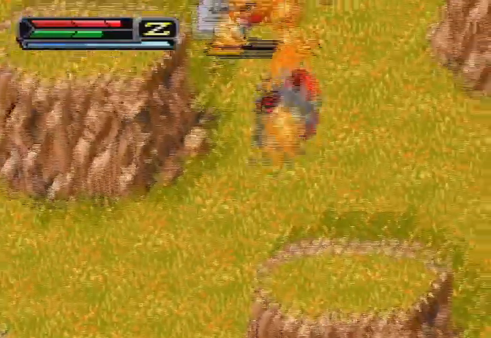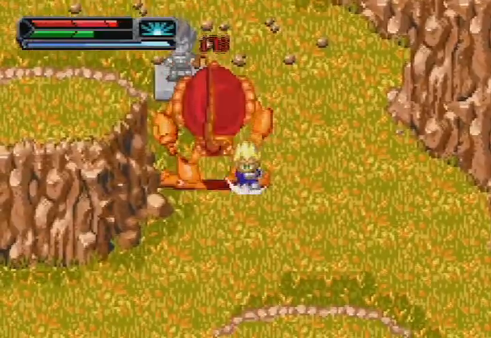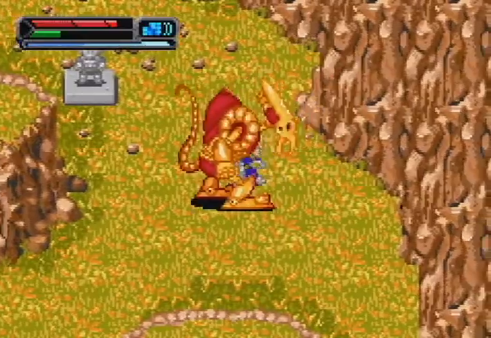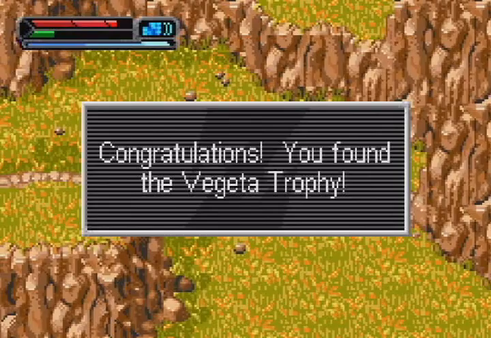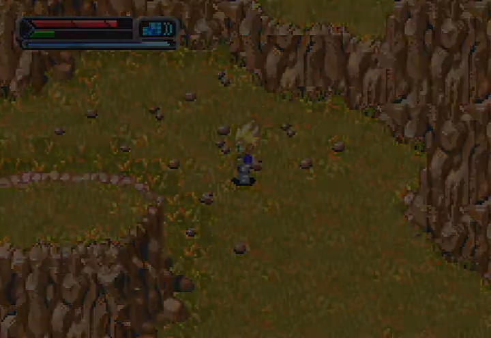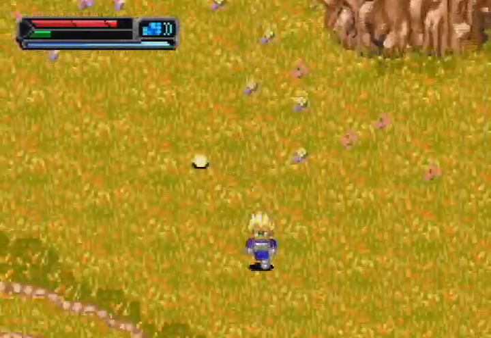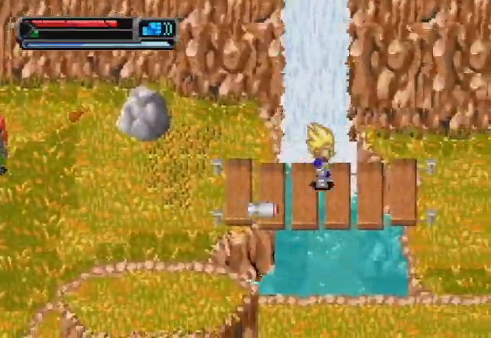They go down relatively easy at level 50, but I don't want to accidentally pick that up, because this is a Vegeta statue, or Vegeta trophy, I guess, rather. Like the Goku statue here, we can actually collect other trophies to put on the pedestals. So I'm off to go find the rest, and I'll see you back in a second.